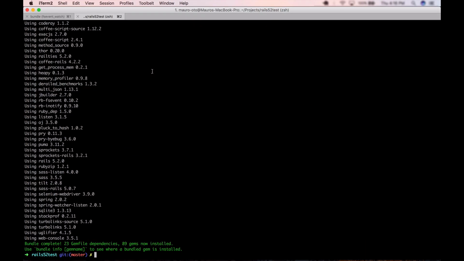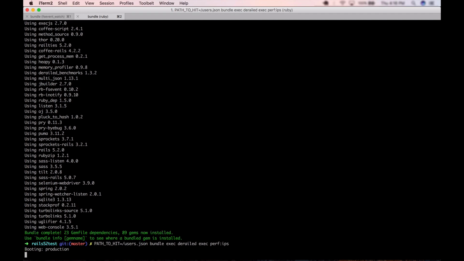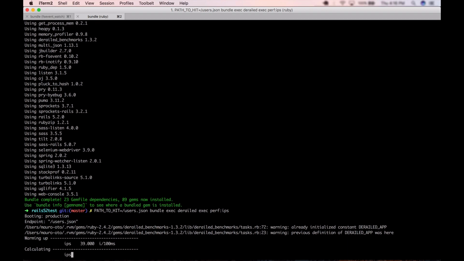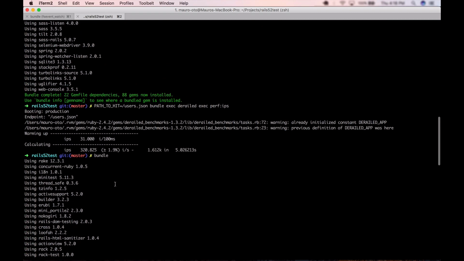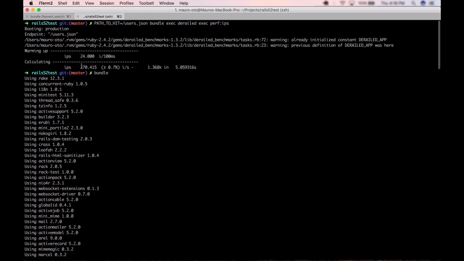And we can check our updated IPS. And that's another performance improvement there. Almost 400 iterations per second from 320 and 270 before that.